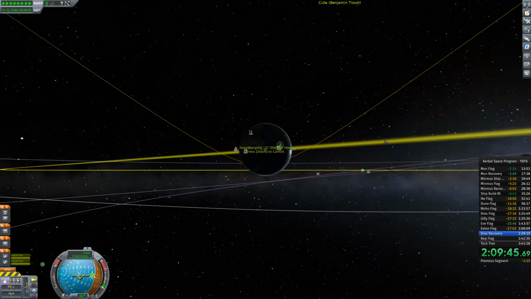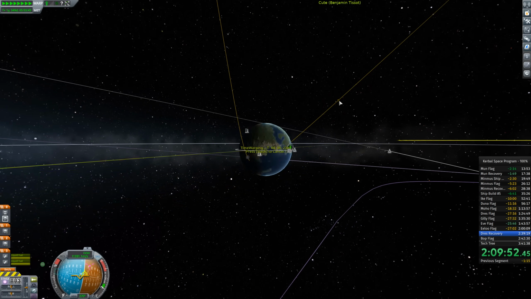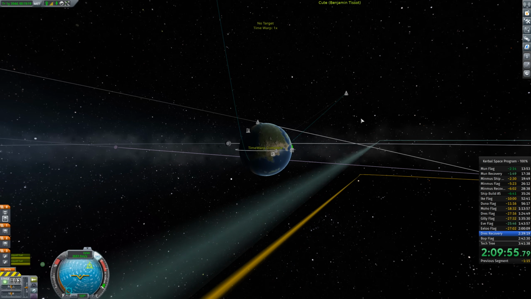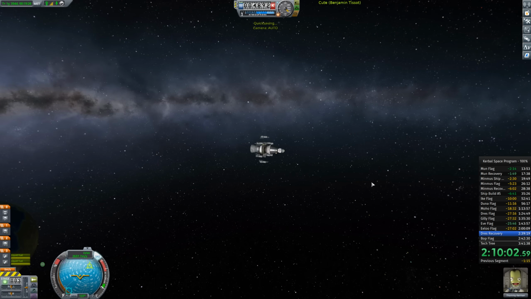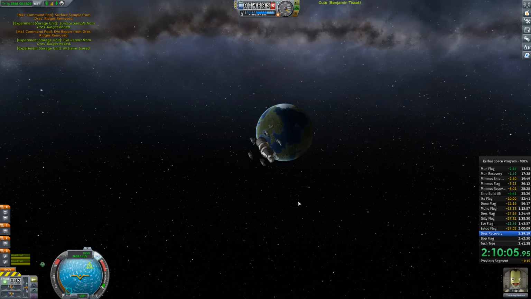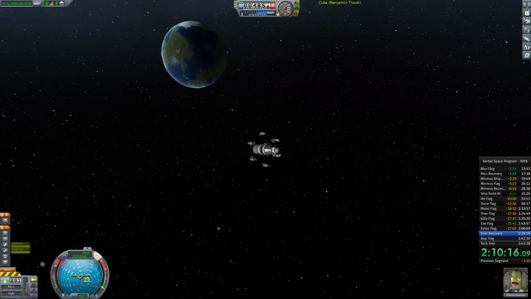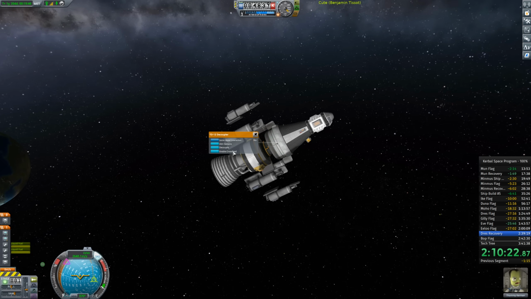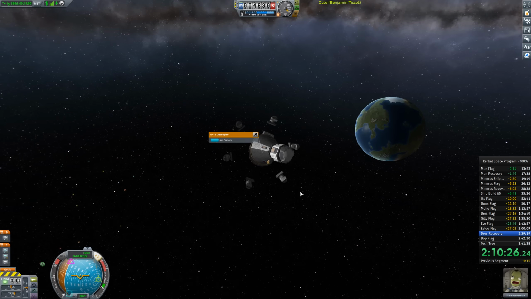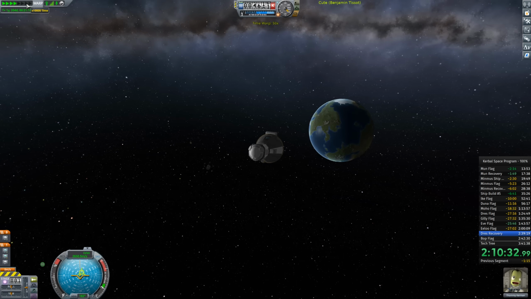Round and round and round the world goes. I'm going to end up about here. Okay. So we should have everything in our capsule. I did separate. Why aren't you separating? Don't know why that happened, but oh well. We're going to warp in.